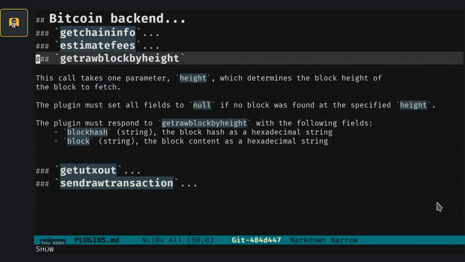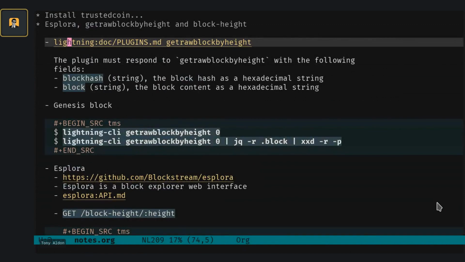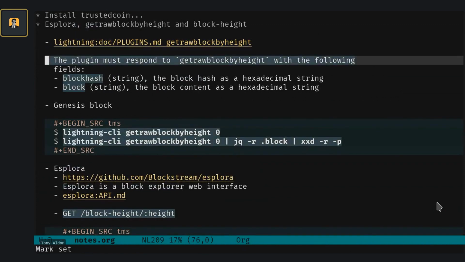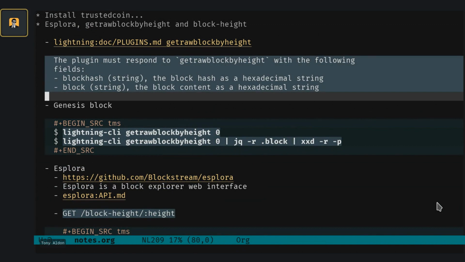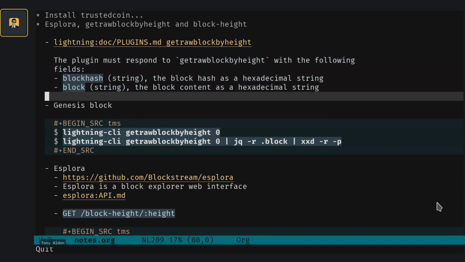Get raw block by height, and we are going to focus on this one right now. The plugin must respond to a get raw block by height with the block hash in one of the fields and the block in the other field.